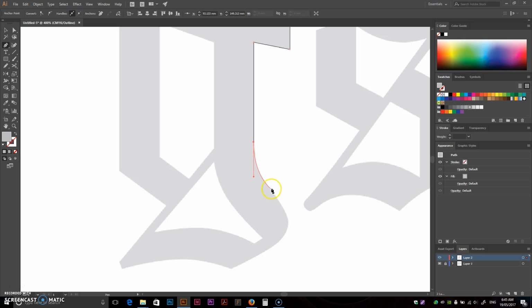And so now you can see my next line is starting to curve. Curve roughly changes direction around here. So I'm going to put a point in and draw a handle out. Now again, this handle is going in the direction I want my next line to go. So I'll put it about there.